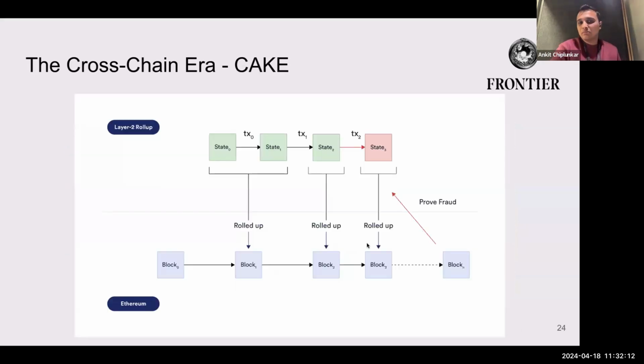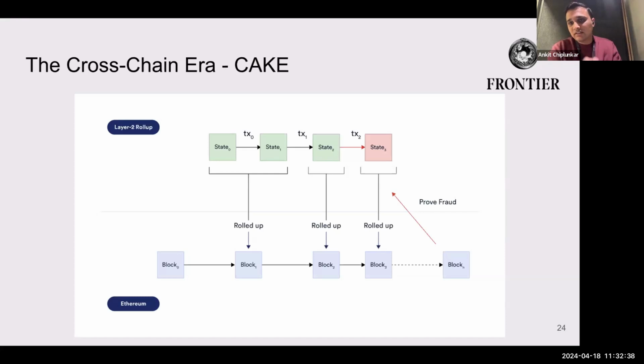So what does a rollup mean? A rollup is basically just you have an Ethereum state machine, which looks like this. You have another rollup state machine, which looks like this. And what the rollup is doing is compressing all the transactions, and there are multiple ways of compression. It is compressing all the transactions into one single transaction and committing it into the base chain, which is Ethereum.